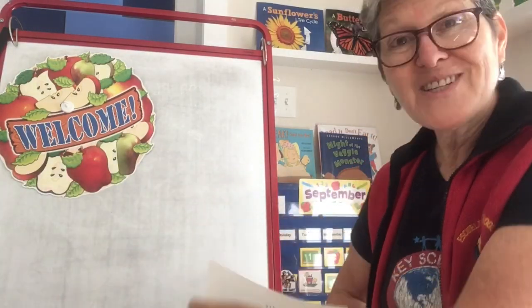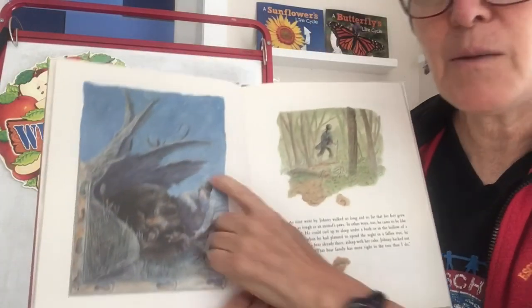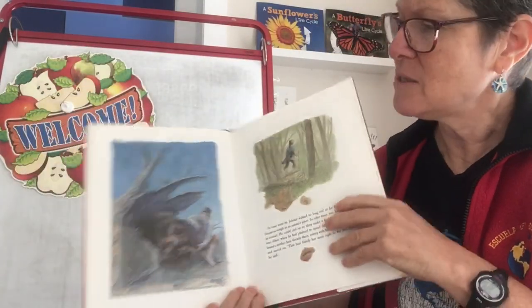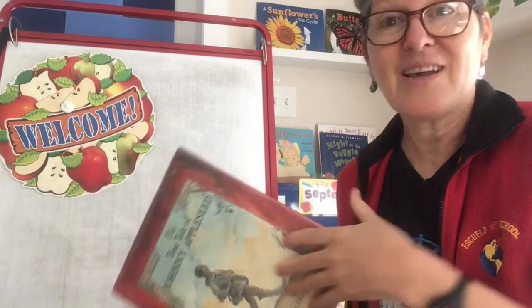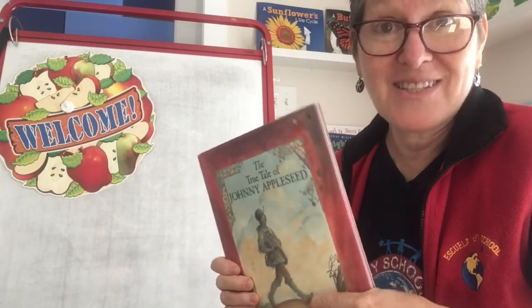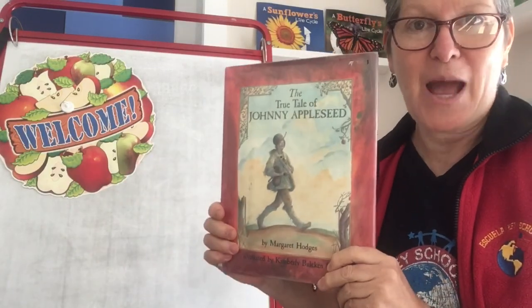Oh, and there was that other example where there was a mother, he needed a place to sleep, but he found a mother and her bear cubs, right? And so he was always thinking of others first. And that's a great quality in being a good citizen, thinking of others, right? And that's something I like about Johnny Appleseed.